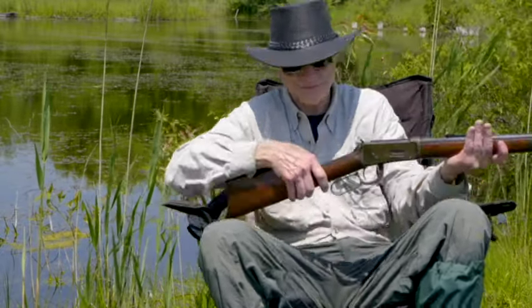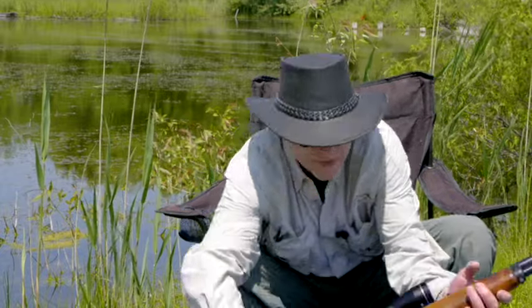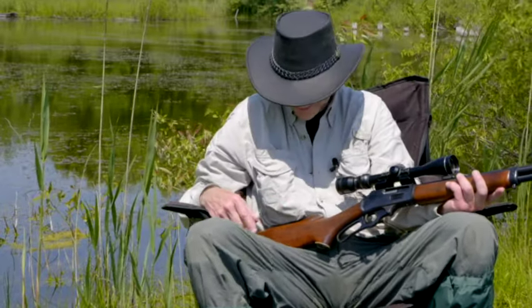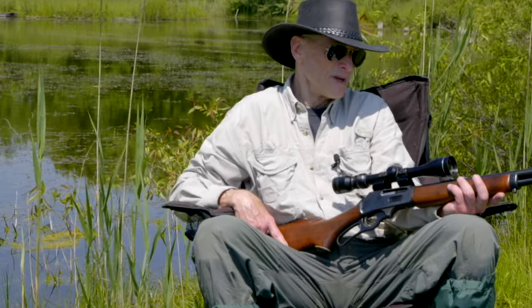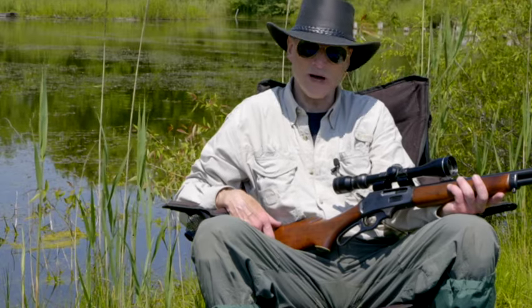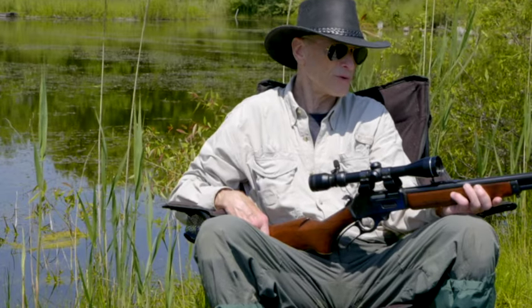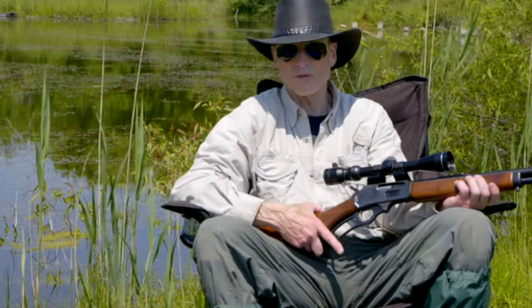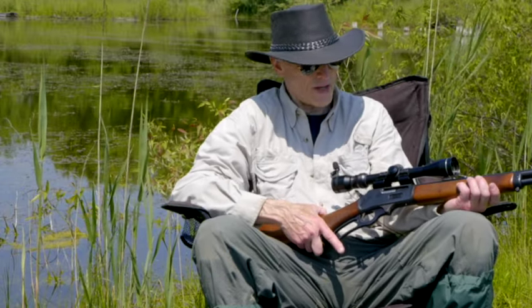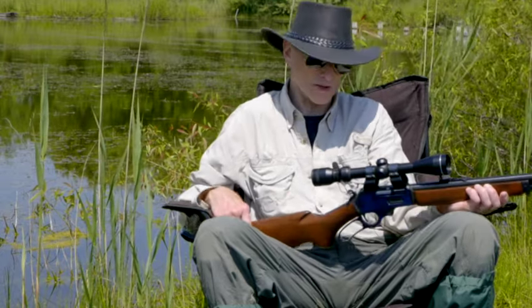But now, my dad and I would go up to Canada and do moose hunting with the 30-30, and the Marlins are what we would take along with us. Now, years have gone by and we sold those Marlin 30-30s, but I just bought this one. This is a model 336 Marlin, JM stamped. It's a 1979, and the guy I bought it off of really took excellent care of the gun. I would say it's probably 99% on the bluing and 99% on the stock. This gun could actually go in a museum.